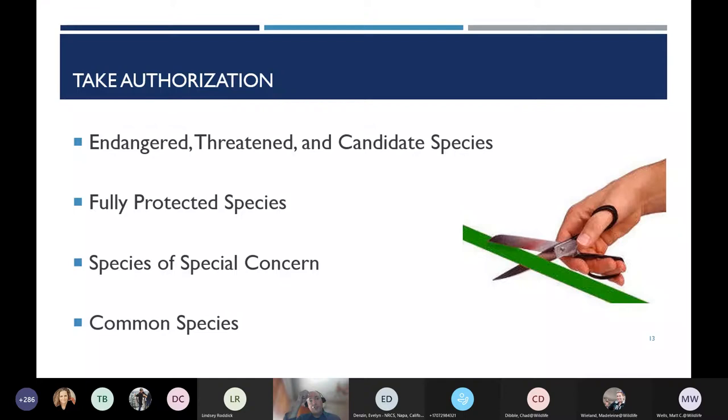And then we've got species of special concern and common species. Many people don't fully understand the species of special concern. They have no actual special protection under the Fish and Game Code. They don't have any special protection above and beyond what's given to other common species. They are treated differently in the CEQA process, and we do treat them differently in a variety of ways in terms of the attention we pay to them. But in terms of the actual protections in the Fish and Game Code, they are just like any other common species. And so both species of special concern and common species are protected by Section 2000 of our code.